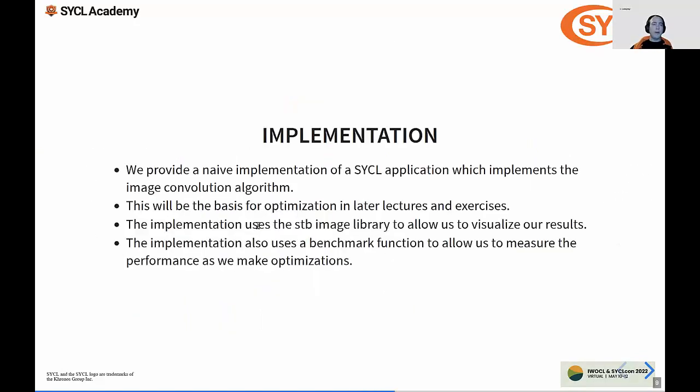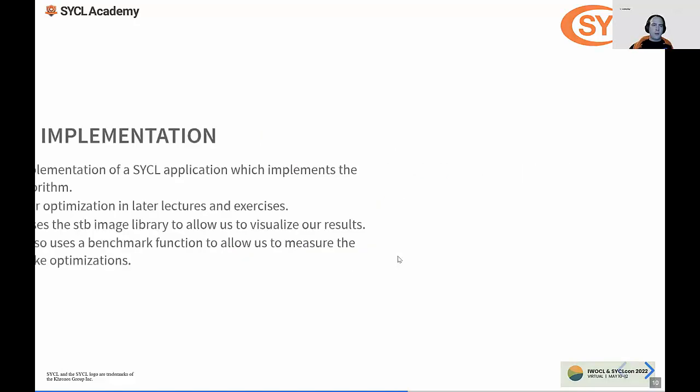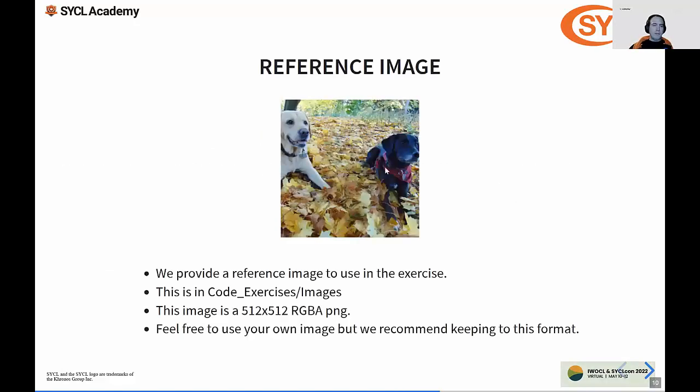There's a naive implementation inside the repo, and this is going to be the basis for optimizations, if we get to that. We use the STB image library to help us visualize our results, and it's possible to benchmark what we have, so we can measure the performance. You've already seen the reference image.